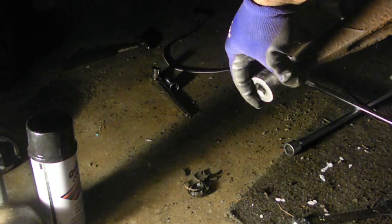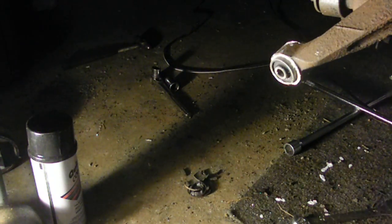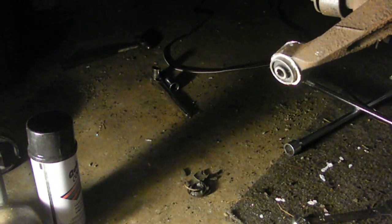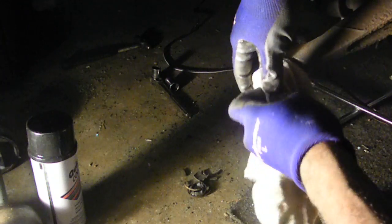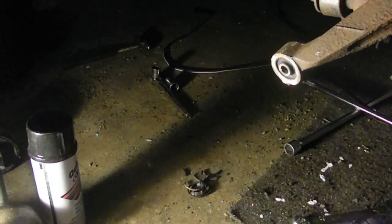and just hit it with the socket alone. Of course, my hands are all greased up now, so it's hard to hold on to this socket. So I'm just going to put a rag over it to help me hold it in place. It would probably help if I just took the gloves off, but whatever. Help hold it in place, and I'm just going to continue to hit it, and I almost hit it clean through.